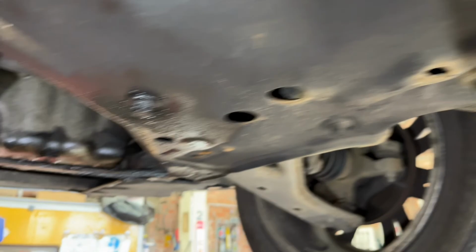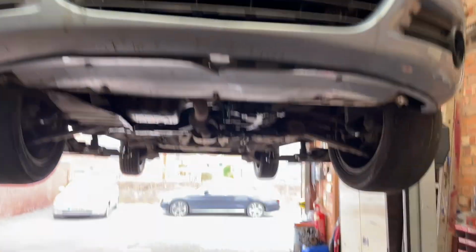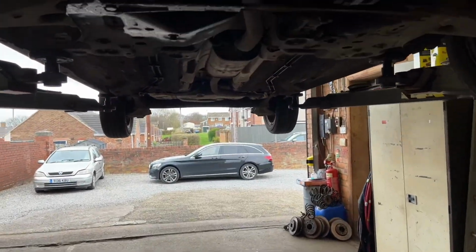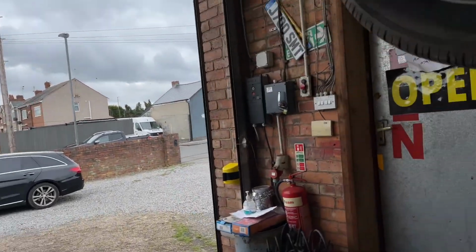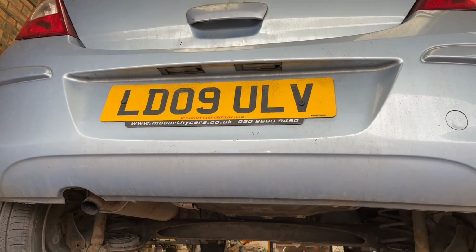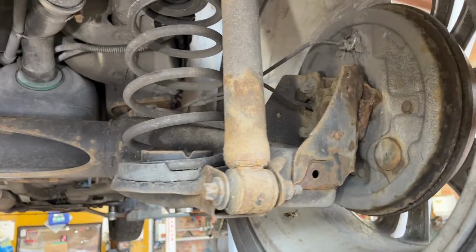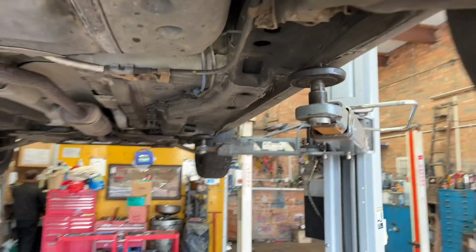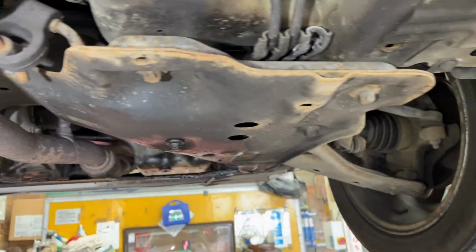But if you ever buy a car with an S on the number plate, and it's been in Scotland for a long period of time, naturally Scotland have longer winters, they use loads of salt. As a rule, I always tend to find if a car's got an S on the number plate, the new style number plates, you'll tend to find they'll be absolutely rotten underneath. Where if you get an L plate, you've all seen my Jeep, an 04 plate, and that's LY, and I have never seen a car in such good condition underneath. Yet I've got cars with S on the number plates, and I've never seen cars with such rot underneath. So, little rule, but it's not 100%.